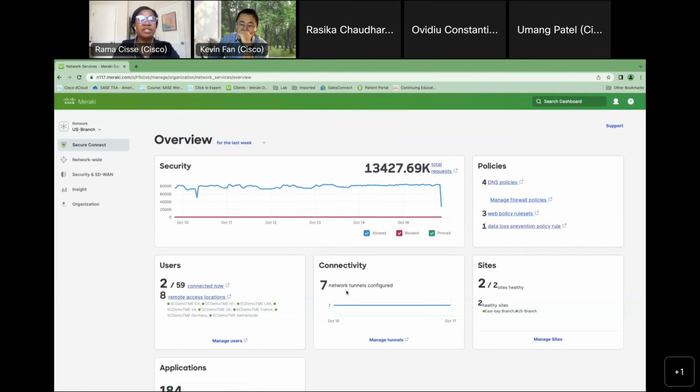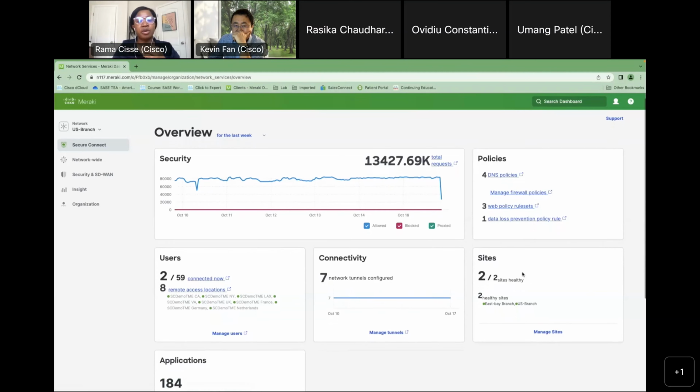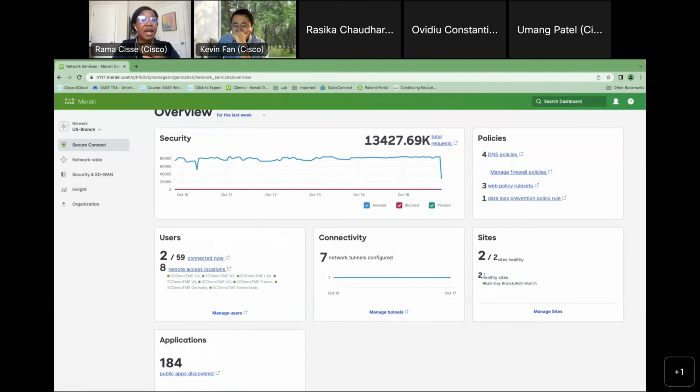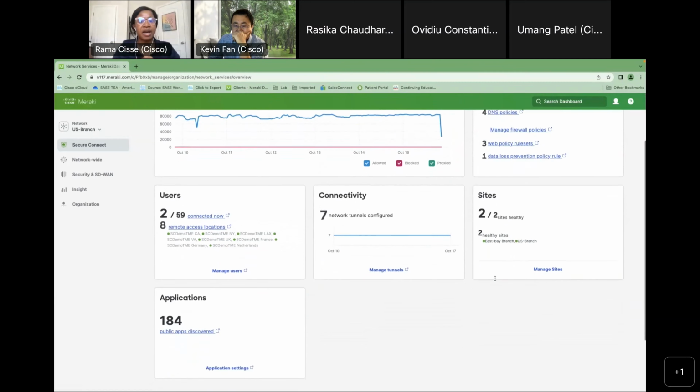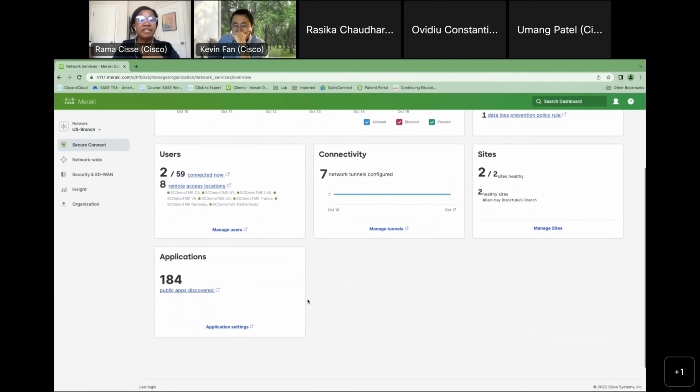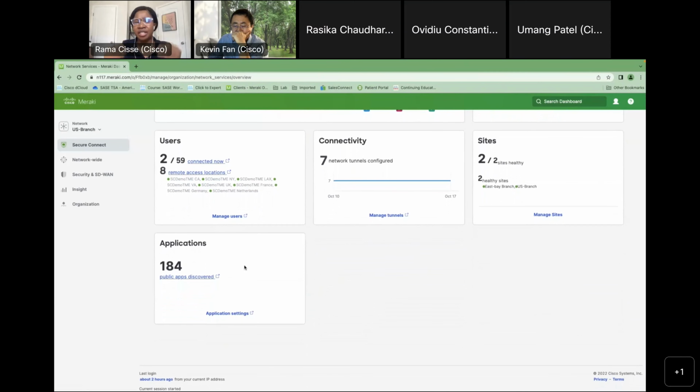And we also have connectivity information such as how many network tunnels are configured, as well as the number of sites with their respective locations. And last but not least, the dashboard also lists the available applications. So essentially, we are consolidating different UI touchpoints to facilitate management while providing great visibility to the network admin.